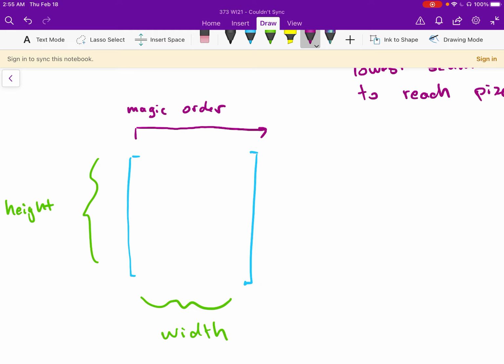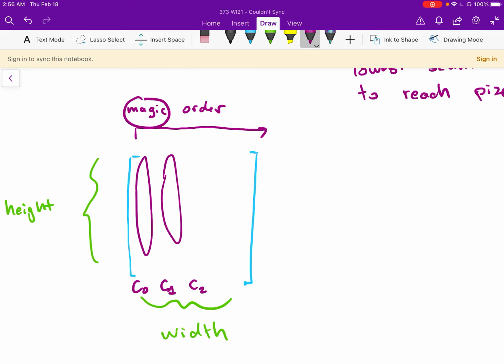What that means is that you are going to fill it out column by column, left to right. And again, this is because we are finding horizontal seams on the image. Because we're finding horizontal seams, the magic order here is filling this out column by column, left to right, like we see here.